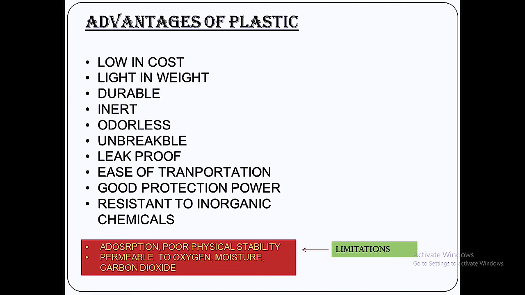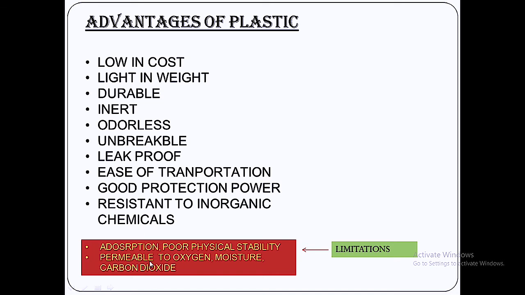Adsorption and poor physical stability. You all know that whenever we say, don't put any heated elements or heating thing over a plastic, because they get deformed and they burn. So they have poor physical stability, and also they tend to absorb a lot of chemicals apart from inorganic. They are permeable to oxygen, moisture, and carbon dioxide. So this again could be a major disadvantage.